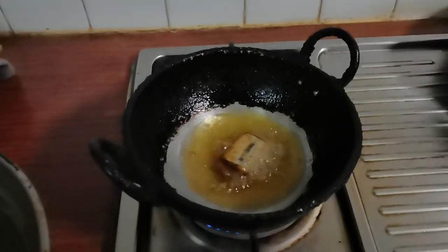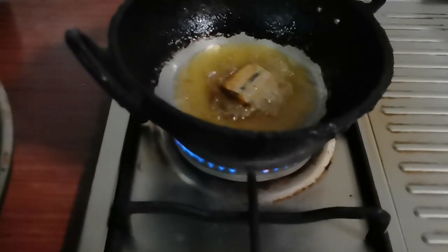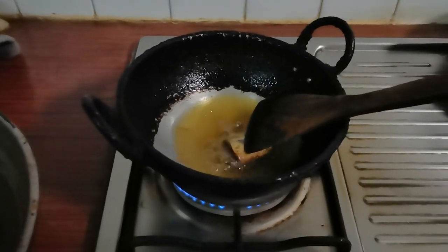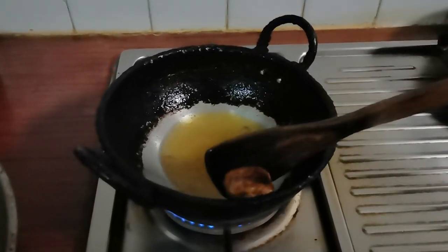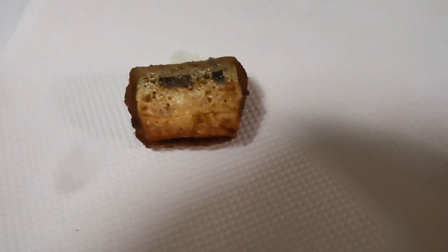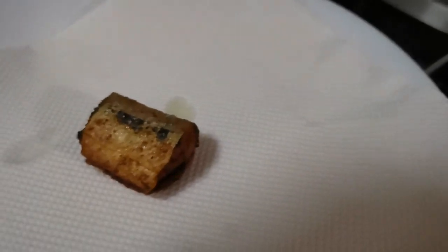Just press it down once in a while, to allow it to cook properly. The oil is really hot, so it's gonna cook really fast. And it's done, just like that. Then just move it to a plate lined with tissue paper, to absorb any excess oil. And there you have it, fried todak. As you can see, it's nice and crispy. It cooks really fast, so don't overcook it, guys.